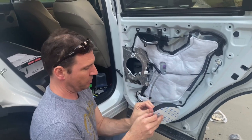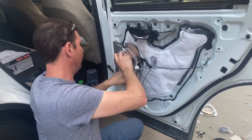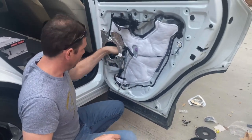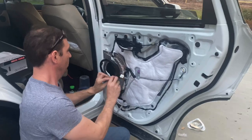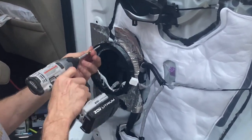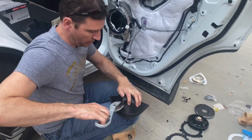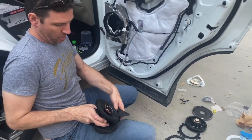On these doors I do use this on the front doors as well — the plugs are a little different when you take the panel off, but I do use it. I'm going to take this sound damper, cram it in the hole, and stick it behind the speaker in case there's any sound that gets out — probably won't be because we're using a speaker cup, but I'll go ahead and stick it in there. Next thing is the mounting bracket. We'll put that guy back in there. Now we're going to take the cup, clip a little piece out of the cup, and put the tail through the hole in the cup.